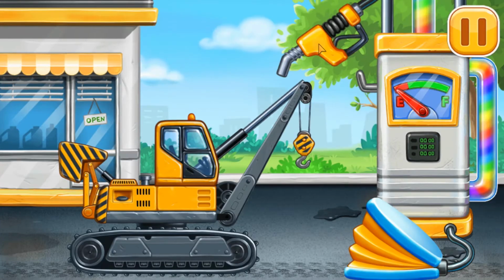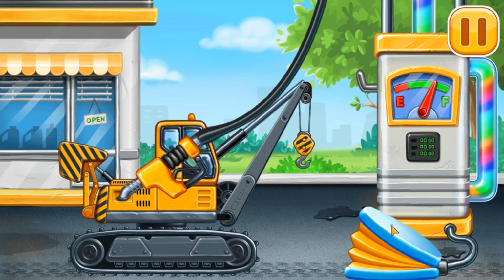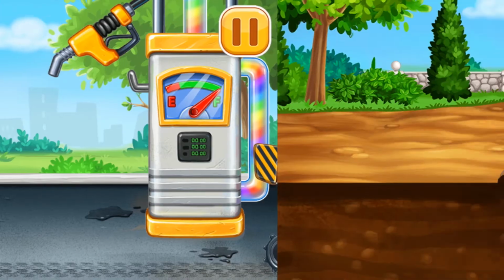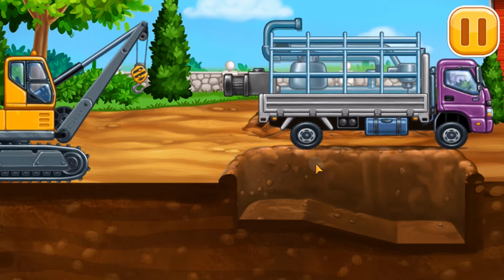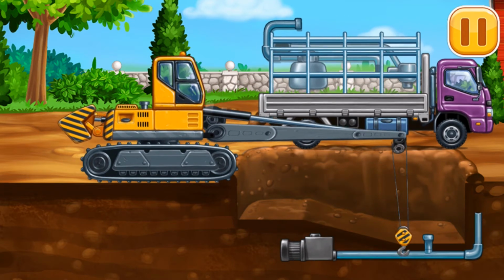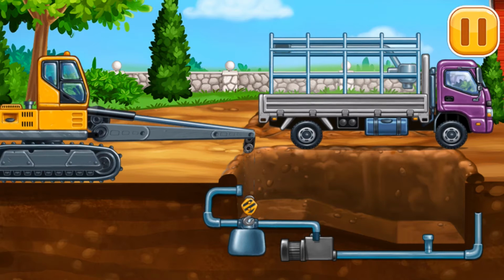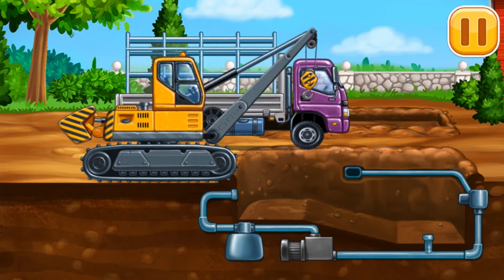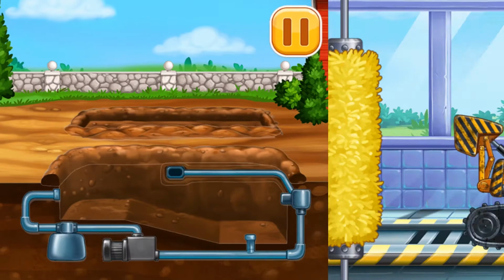Yay! Now we need to fill it. Pipe layer. Pump. Lay pipes for the pool. To wash, pipe layer.